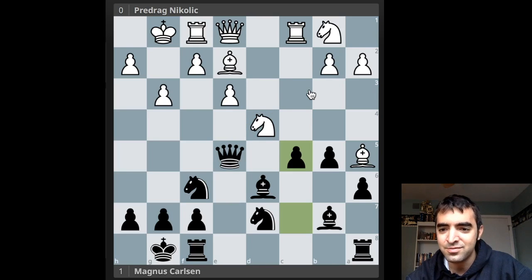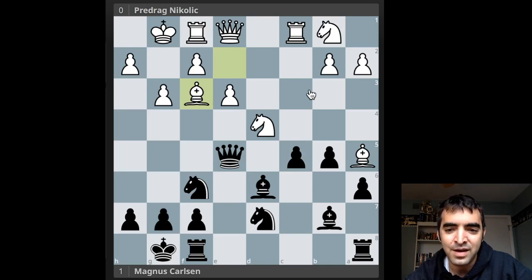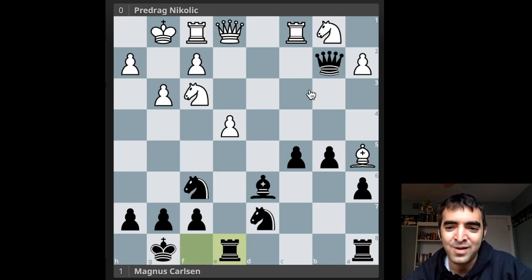So the game ended really quickly. The game just lasted six or seven more moves. After bishop f3, bishop takes f3, knight takes f3, free pawn on b2, pawn e4, rook e8. And white has no compensation for the pawn. If anything, black is the one with more active play still. White's pieces are just not coordinating at all.